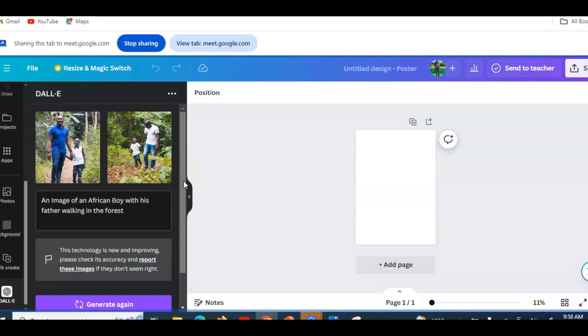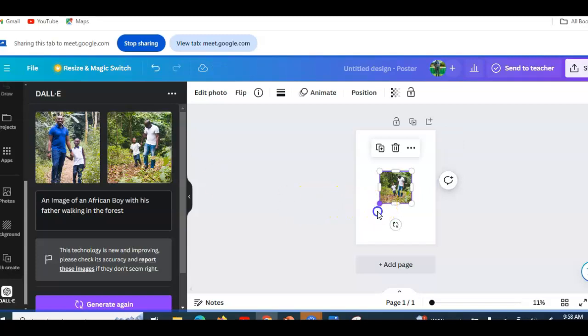Oh, there you go. I would pick this one. Sometimes you may see that it has got challenges like this, not a complete human being. Sometimes the image may be perfect, but it's a new technology. But give it 3 months, 4 months, a year, guess what it will be. So I'll pick this, for example.